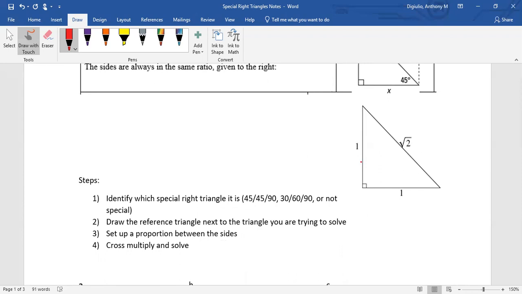I just took the coefficients of these, right? My 1 in front of the x, my other 1 in front of the x, and then that root 2, and I got rid of the x's. So what we're going to do is set up a lot of these problems as proportions. Hopefully from last unit, we feel pretty comfortable using proportions because it's going to help us solve these problems given just less information than we have in the past.